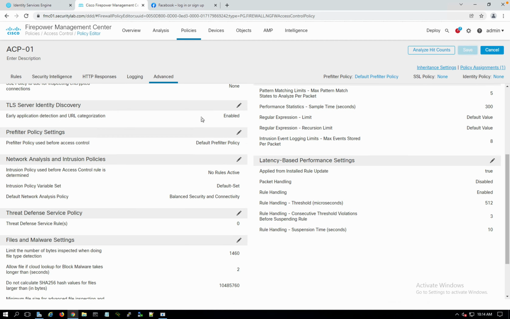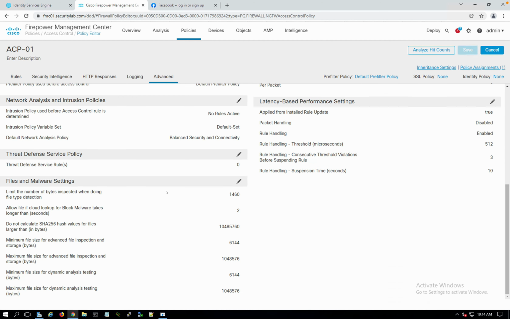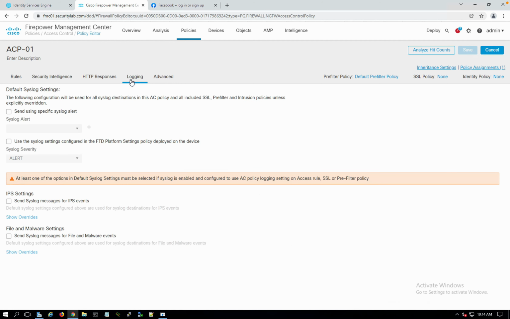Usually there is also a recommendation that we only change some things here if Cisco asks us to do it. So basically I never had to change something here, but under the logging we usually have the syslog server, IPS settings, firewall settings, and it's just about logging, right, to have more information about what is happening.